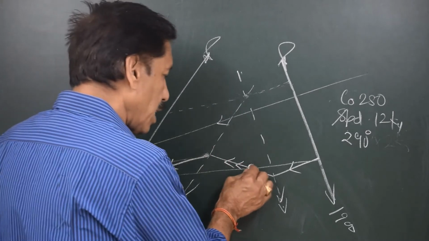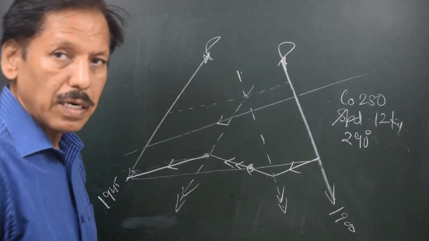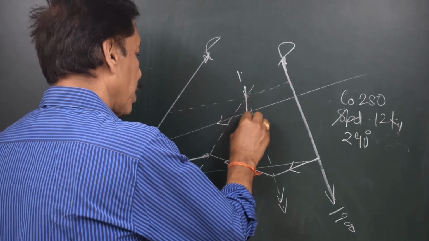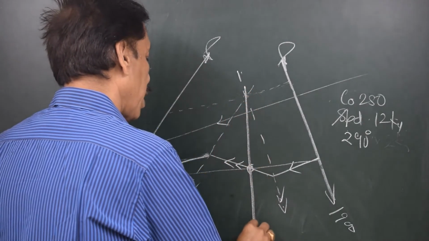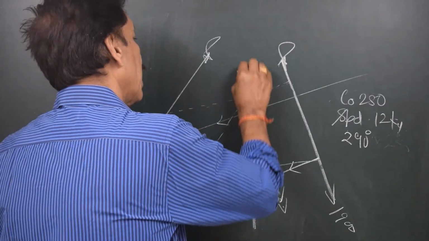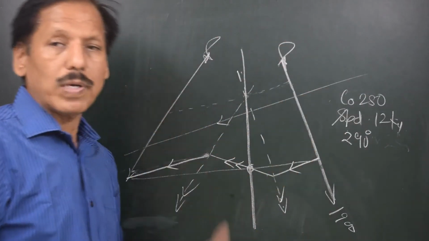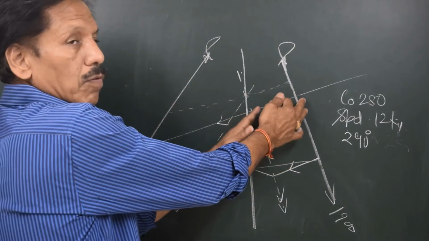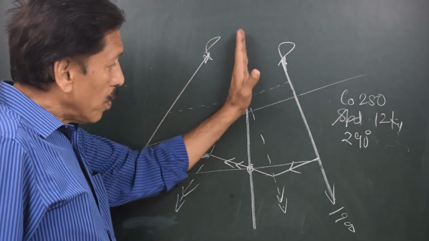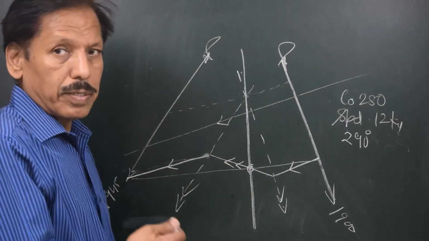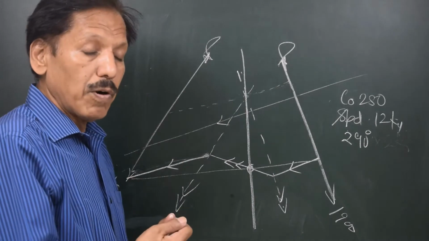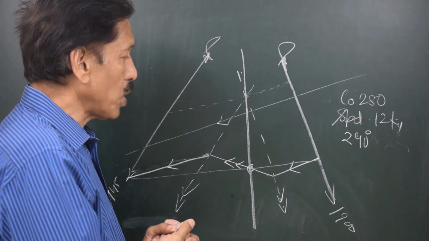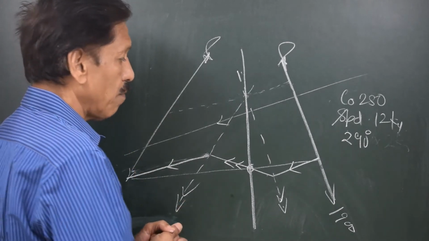Now I have got the second intersection point. If I join the first intersection point with the second intersection point, this is like a line that divides the entire zone in the ratio of 1:2. Can you see that? As if the entire zone is divided in the ratio of 1:2. Now this is also a line on which the ship should be at the time of second observation, that is 1915. And let us say in this particular question I have not plotted the 1915 bearing.